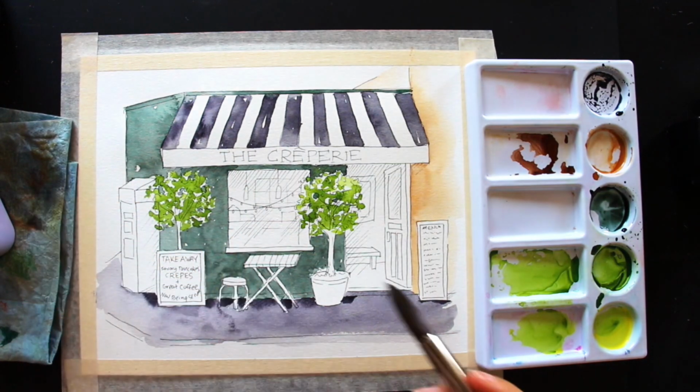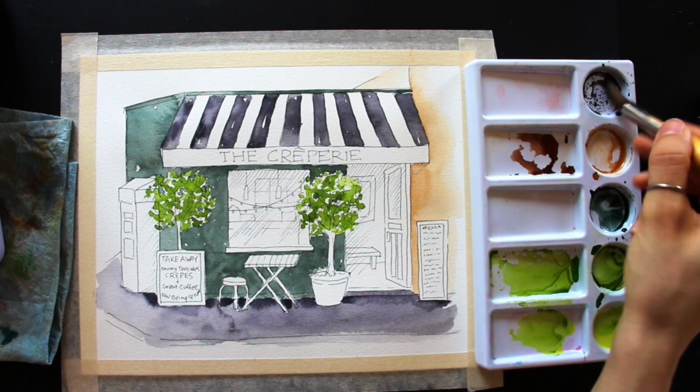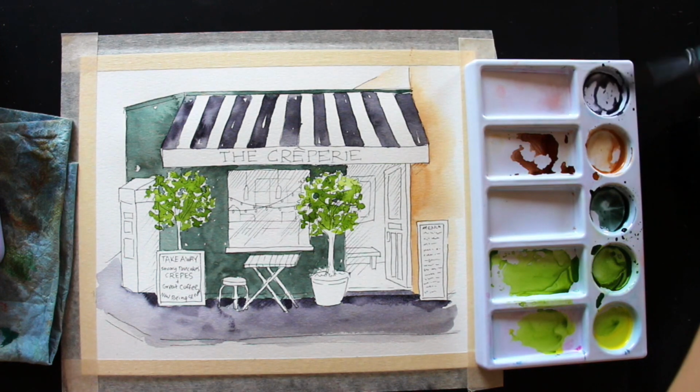You can see how I left a very abstract organic shape for that gray. I by no means try to create a perfect blocky shape, trying to perfectly draw the sidewalk edge or anything like that. I embrace that irregular, imperfect shape created by my paintbrush bristles. And while that initial light gray layer was still wet, I dropped in a little bit more of my neutral tint in a more saturated state in little sections of cast shadow that I wanted to deepen and darken more.